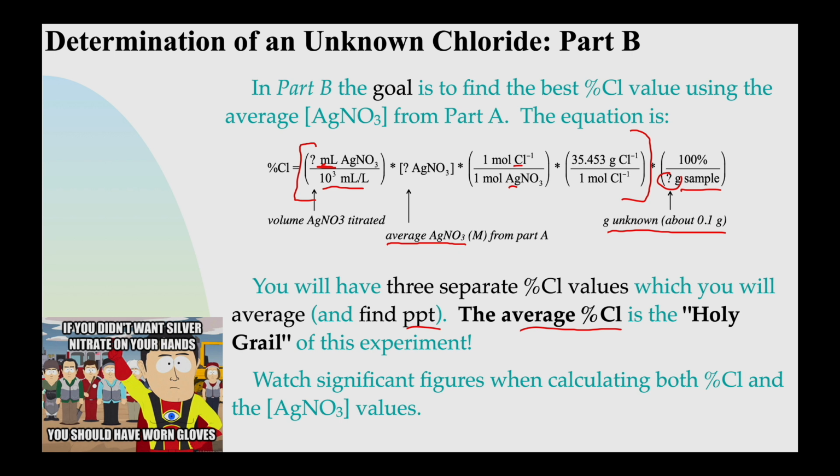And finally, this is probably not as obvious since we're not doing this lab. Silver nitrate, if left on your fingers and not washed off, will leave a spot. If you do get silver nitrate on your hands and you just rinse with water, it comes off readily, no problem. Or better yet, if you use gloves in the first place, you'll be fine. That's what the little joke is all about. So the superhero there has gloves on. And anyway, my sense of humor leaves a lot to be desired.